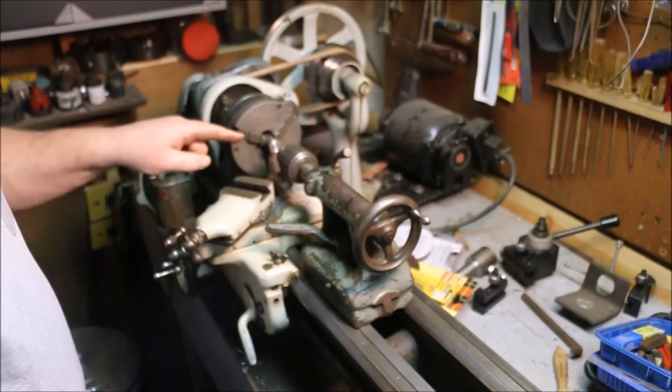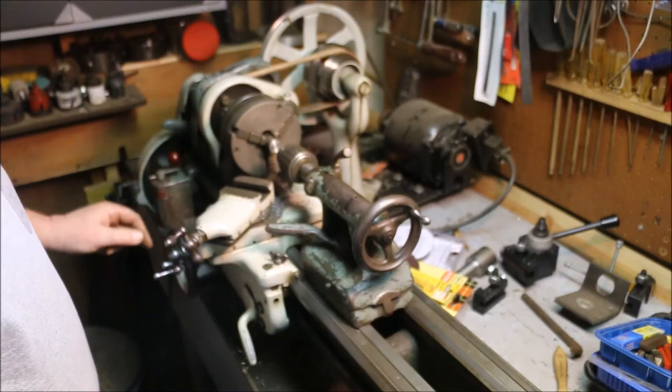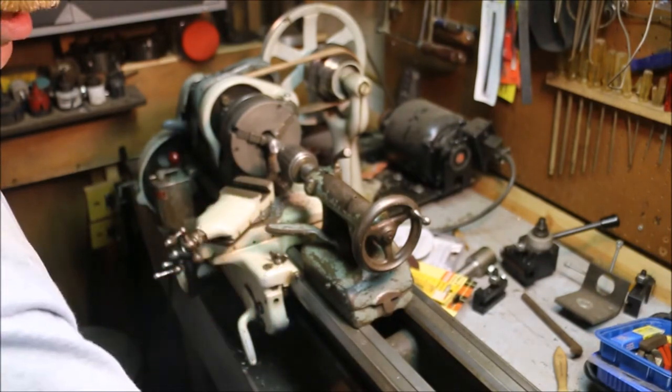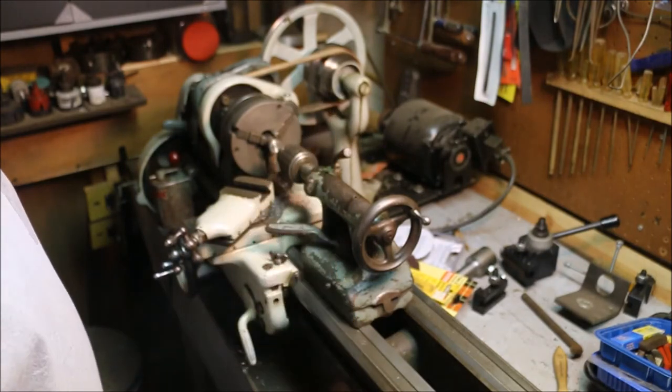Now I use the center drill to put a center in the end of the part. Then I'm going to go through it with a quarter inch drill to the depth that I need, and then I'll come in with a half inch drill and take it out to full size.